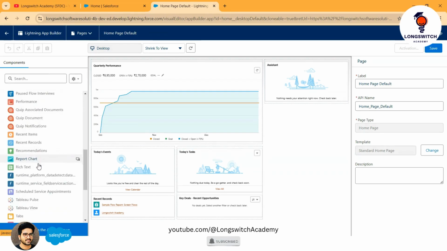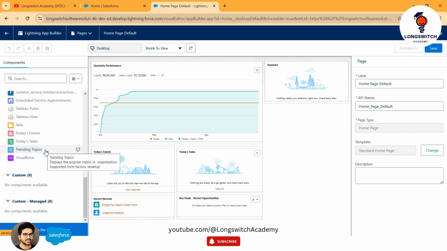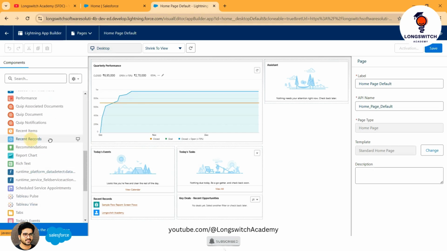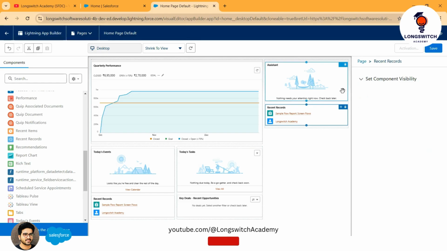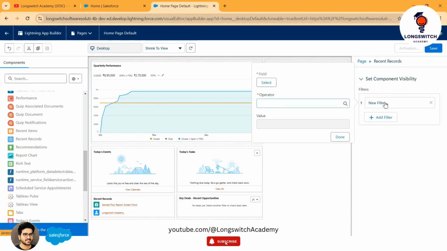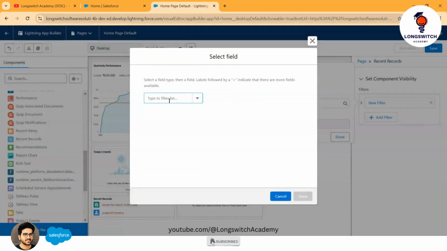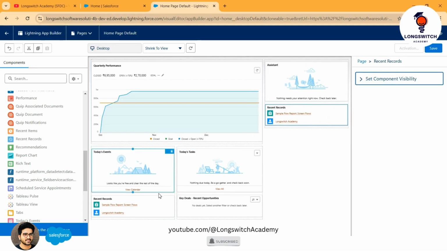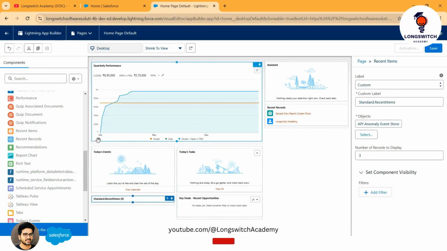So here, let's say I want to add some more components to this home page. I want to add recent records, and maybe I don't want to apply any filter, and I just want to keep it here, and I want to remove the recent records from that bottom segment, and put some recent items component there.